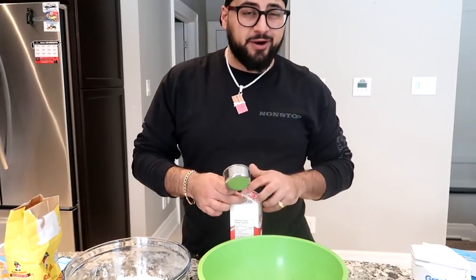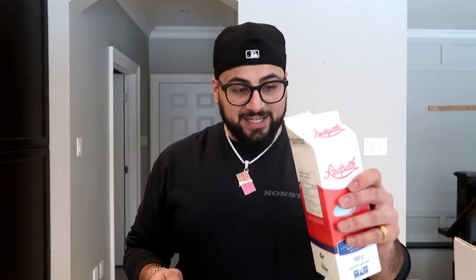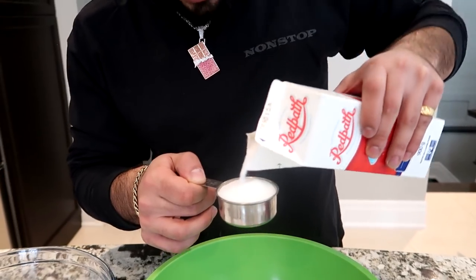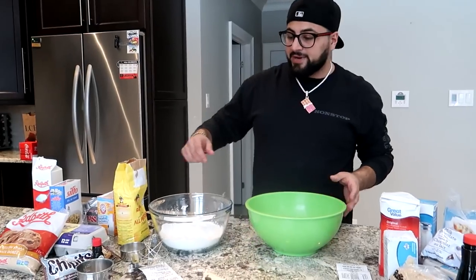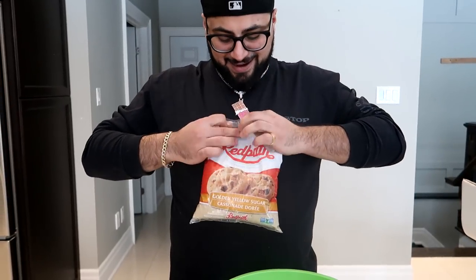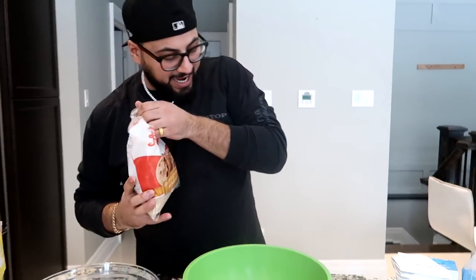In your butter bowl, what you guys want to add is two-thirds of white sugar and about three-quarter cups of brown sugar. Here we go with the white sugar — you see me with the brand name stuff, how it pours evenly. There's one — we need three of those. And now we need three-quarter cups of brown sugar. That golden yellow sugar though — pour about three-quarters of a cup into this bad boy right here.